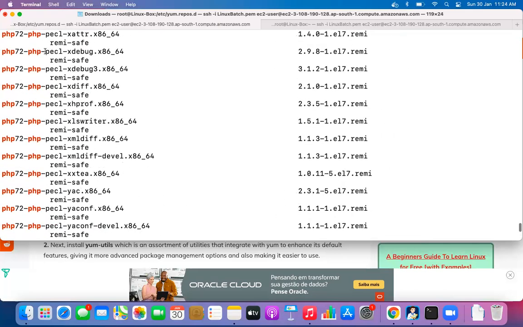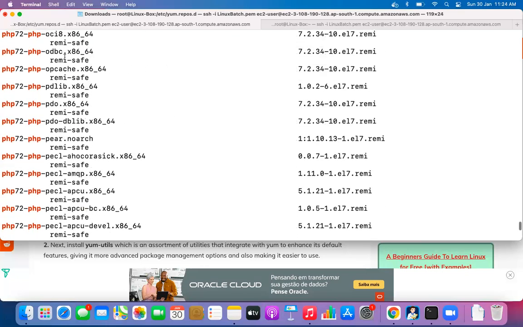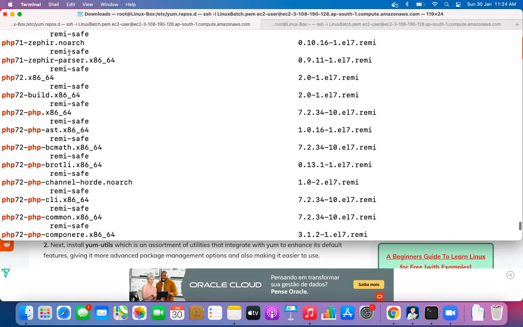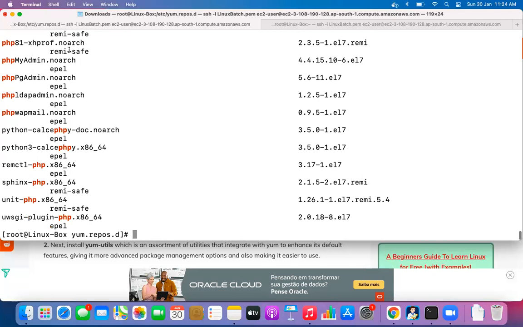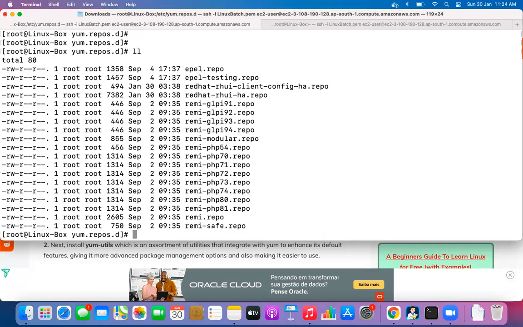So which version would you like to install, guys? 7.2 is available here. Latest. So latest is 8.2 only. Sir, this yum list shows which repositories? All repositories, or repositories on the internet? Not on the internet. Whatever are configured here within our operating system. Okay, current operating system. Yes, so it is showing Remi 5.4, 7.0, 7.1, 7.2, 7.3, 7.4, 8.0, 8.1.